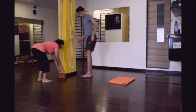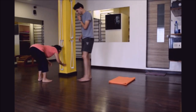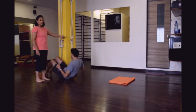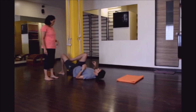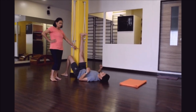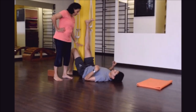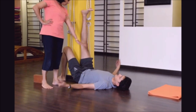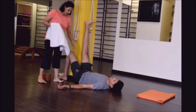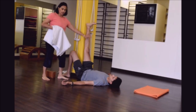So one is going to lie down, head that side and right leg will come on the wall. We are doing this one leg stretch with a support. So try to pull yourself forward to a corner in your house. Take your right leg up. Keep your left knee bent. As much as possible, stay close to the wall. Be there. Right leg is on the wall. Left knee is bent. Now, I will tell you the exact positioning of the leg.